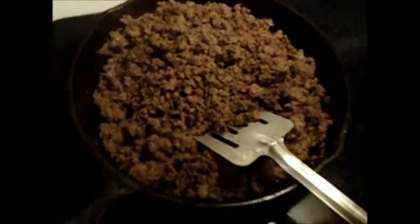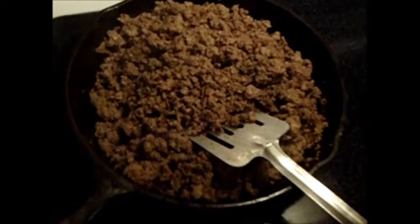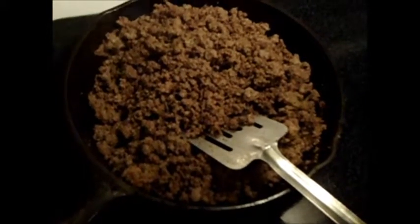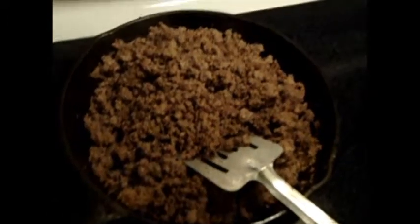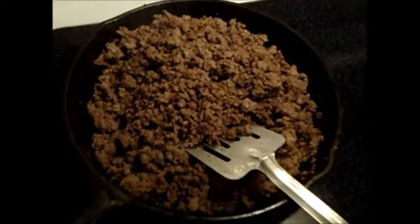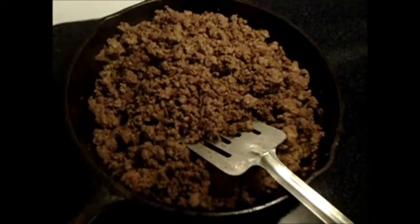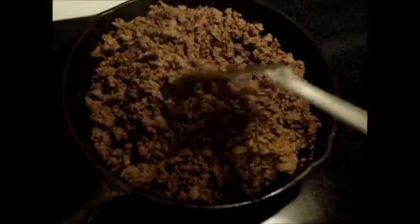Now again, I'm using 93% burger. I'm going with the leaner stuff. I didn't go quite as lean; they've got some 96 out there. I just don't like the taste of 96, and it's also a lot more expensive. So I'm running with a 93. The 80%, 70%, I'm going to say no, because that is just too much fat. My recommendation is just do 90, 93.